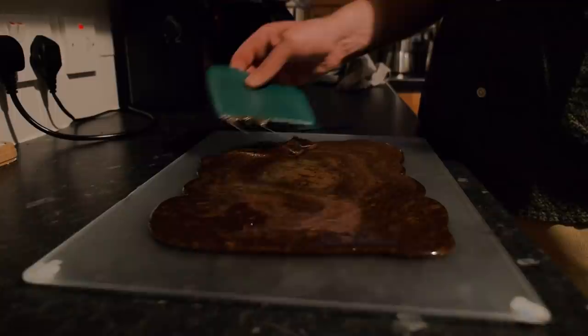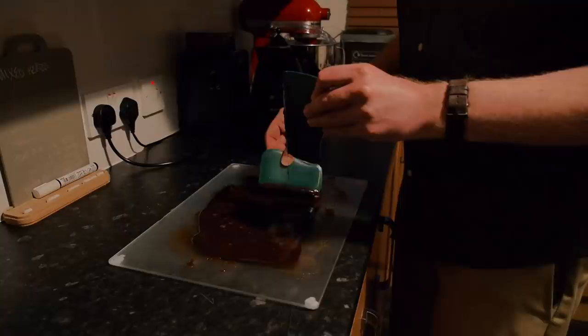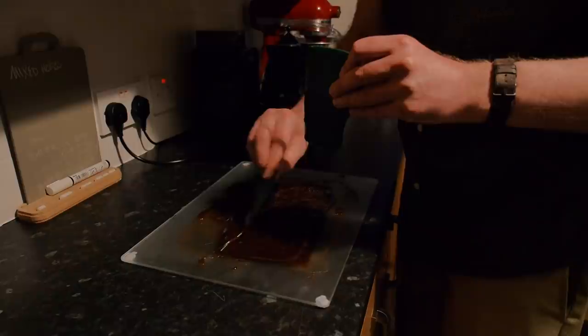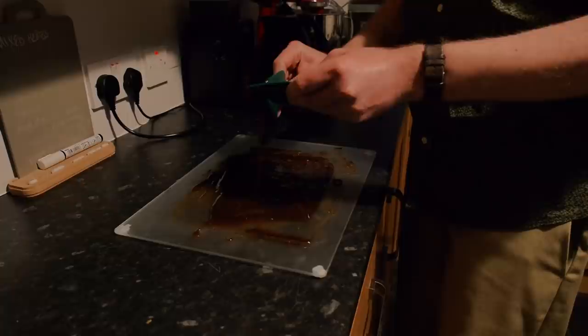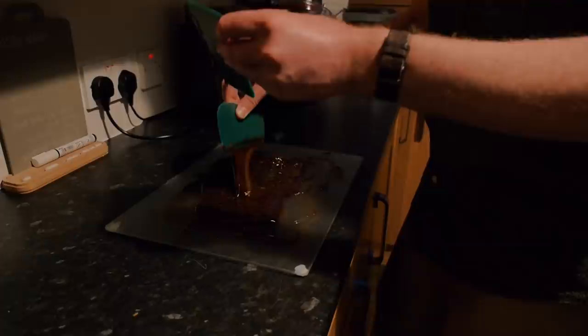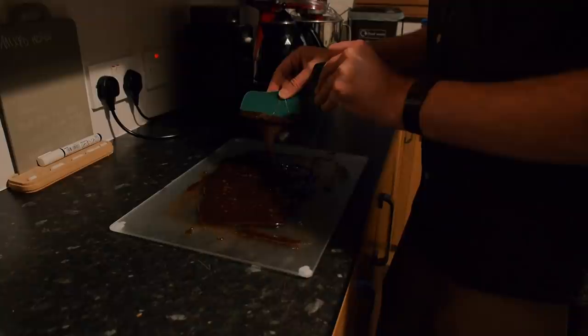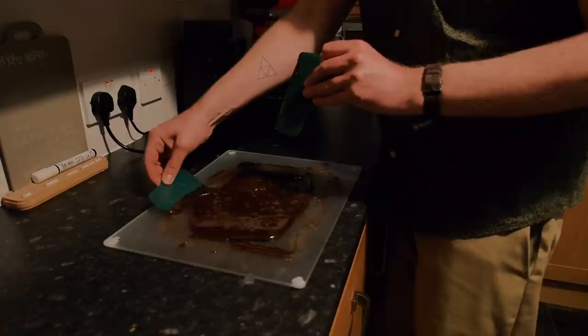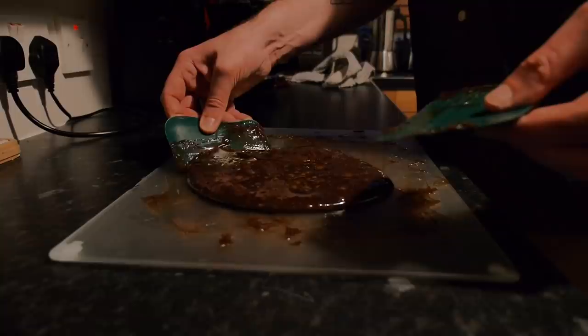You're folding it in on itself basically. You could be quite aggressive with it and scoop it all up and over. Oh shit I touched it. Is it hot? Don't burn yourself — scald, darling. Oh that was a nice scoop. It wants me to work it back to the centre. Yes, because you're going to end up with a loaf. Especially when you see it lighten and thicken. It's thickening — come on fudge.